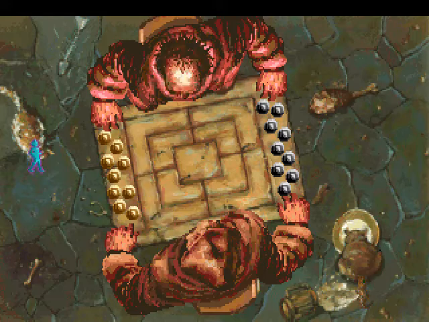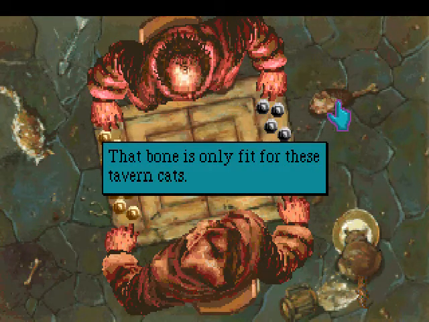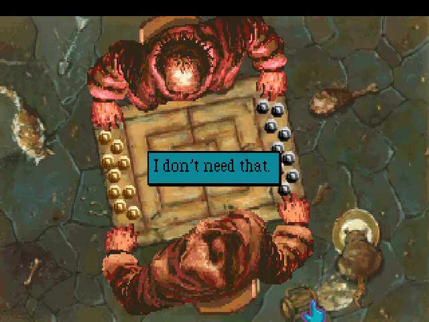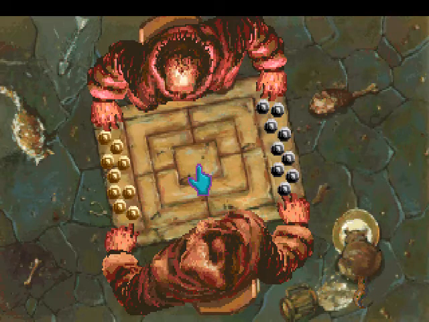Can I look around here? Oh, I can't look at things because I remember. Oh, you can still try to pet the cats. You can actually interact with the scene here. That's kind of cute. Okay, but obviously we're here to play Nine Men's Morris.